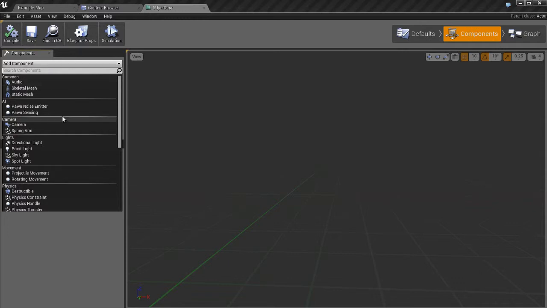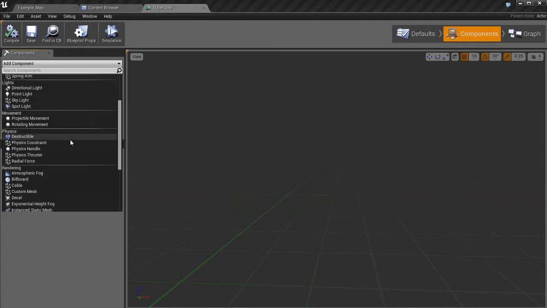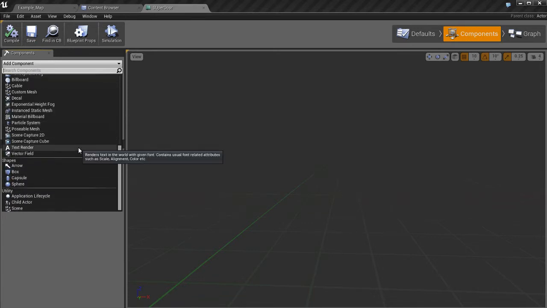So we've got all these different categories here for different things. And what these are, they're components. So what are components? One way to think of components is if Blueprint was a car in a garage that you were putting together, Blueprint would be the car itself. A component would be the front left wheel, the steering wheel, an ashtray, the stereo system, the back seats, headlights, the engine. All those different things are components that make up the car.